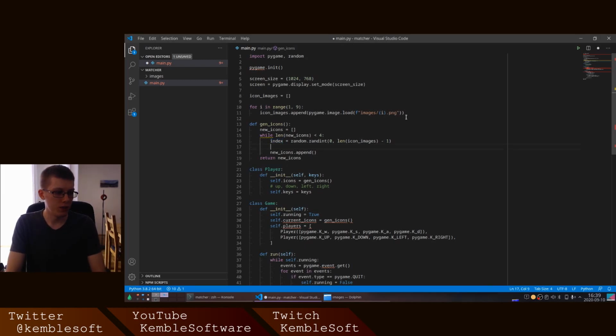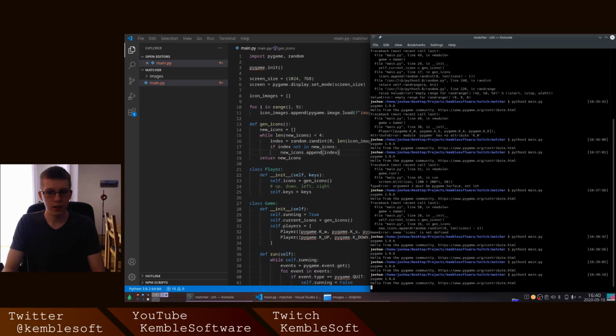So the problem was that there were more than one of the same symbol, so I'm going to have to make sure that that doesn't happen. So I'm just going to continuously generate random numbers until I find one that is not in the list already. So I'm going to say if index not in new icons, so that will check if it's actually contained in the list yet. So if it's already in the list, it'll skip this and then it'll go back to the while loop, and it will just keep going until there are 4 icons in the list.